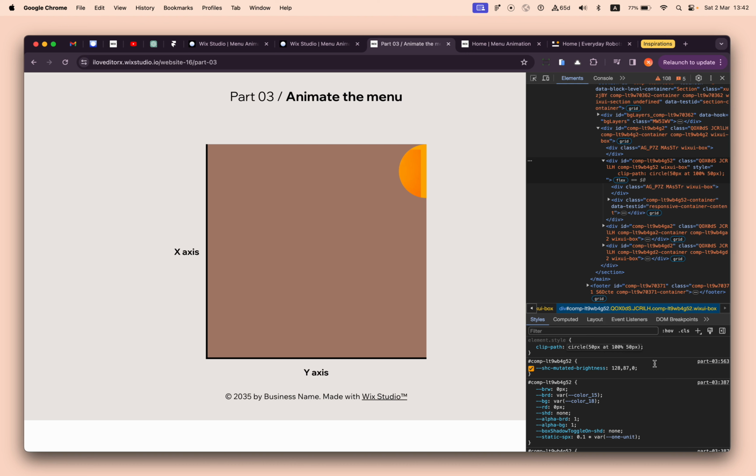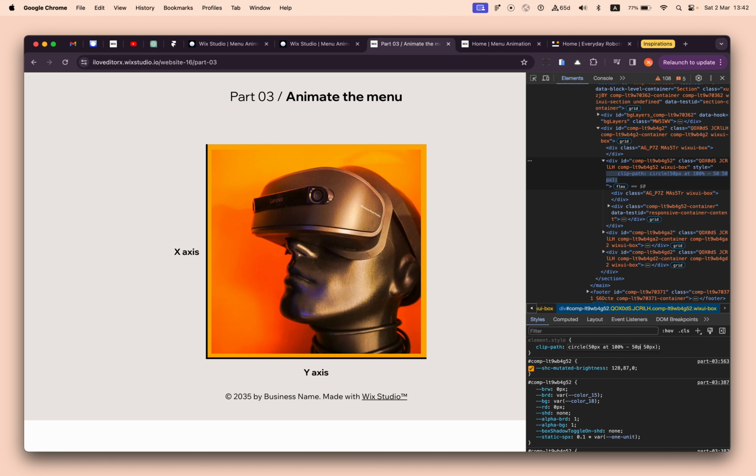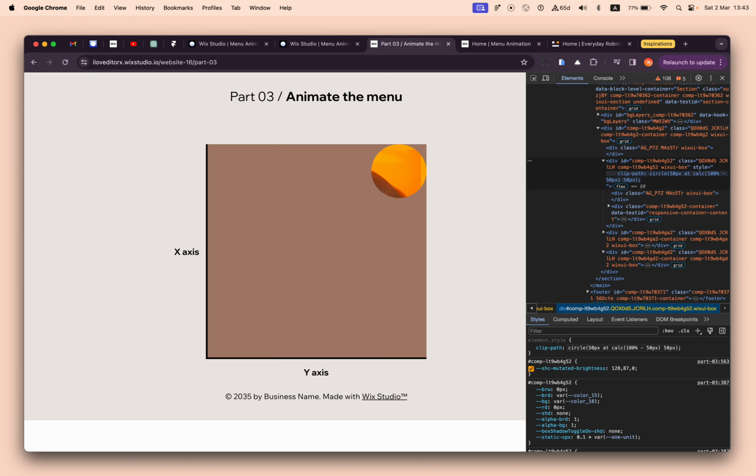So we need to do something like 100% minus 50 pixels. But this is an error, because if we want to calculate something, we need to use CSS calc. So if I open a parenthesis and close it right here, you can see that the radius is 50 pixels, and the y-axis is 100% minus 50 pixels.